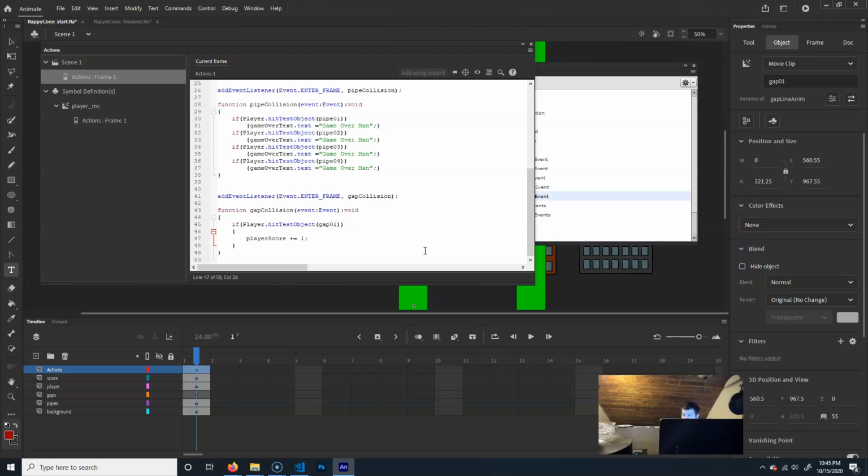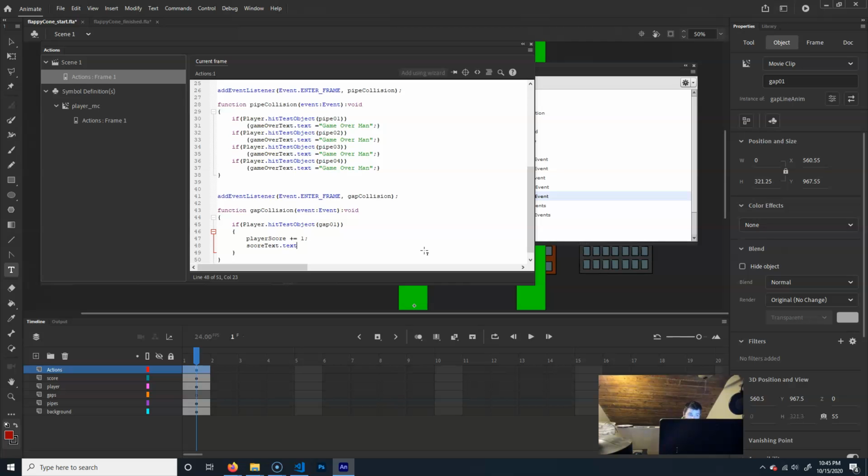Now what we're going to do is go ahead and write the score out. Basically, if we hit it, we're going to say, okay, take the player score, which will start off with 0, and then add 1 to it. And then once it's 1, we'll add 1. So every time it hits gap 1, it's going to do that. But we also need to update the score text. So we're going to go ahead and make score text, because that was the name of the object, dot text.